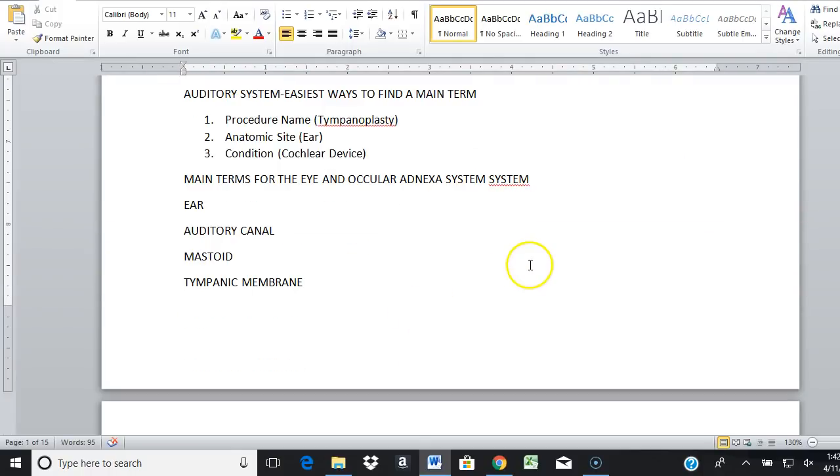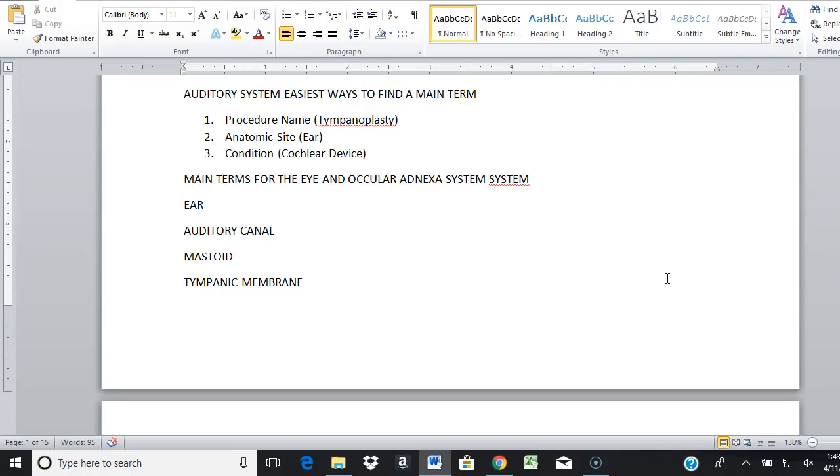When it comes to the ear, or the auditory system in general, again, you have a picture on page 437. So let's talk about the different parts of the ear. The external ear includes the auricle, which is also known as the pinna, which is the ear itself, and the external auditory canal, which is the connection from the outside of the ear to the middle ear. That is the external ear.